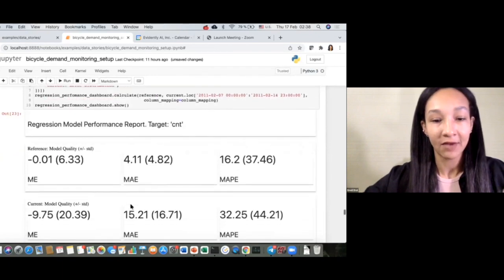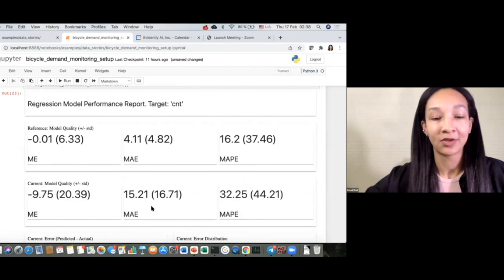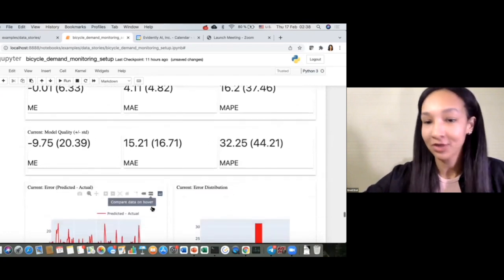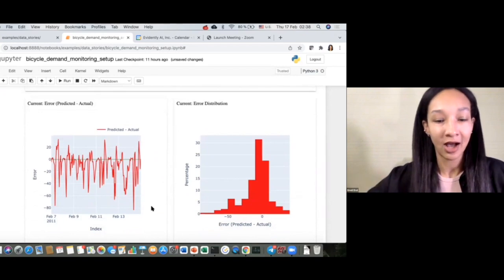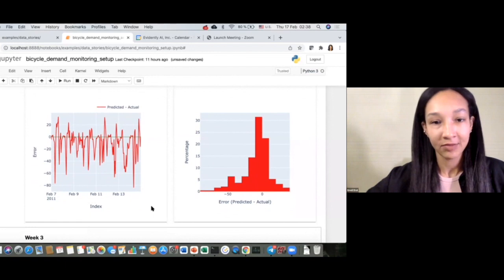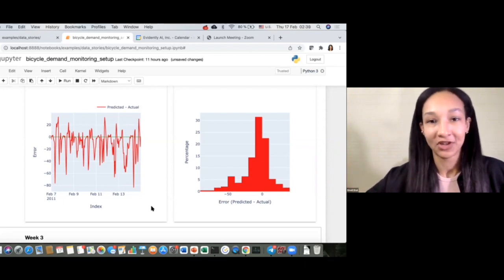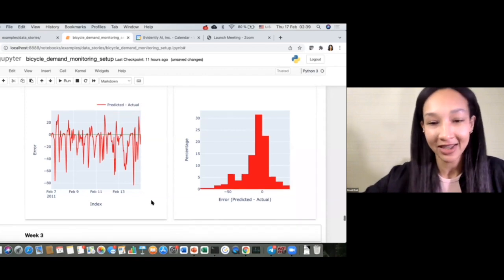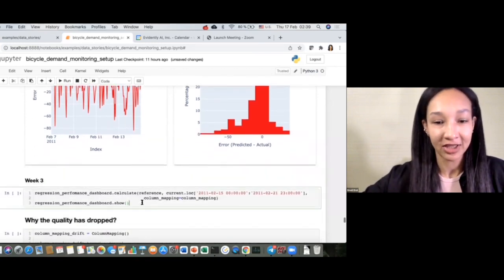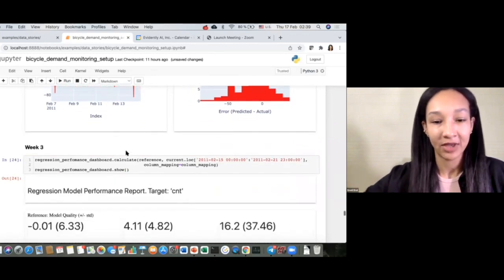And we can see that now it became even smaller, right? Quality metrics: now our mean absolute error is equal to 15, so it's increasing. And that's how our error looks on top of the current data. And that's pretty much it. So we can see that, exactly as we expected, our model became worse, of course, but we literally trained it on top of 4 weeks of January, so we expected that. And let's finally generate the visualization for the 3rd week in order to see how the model behaves.